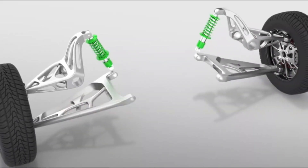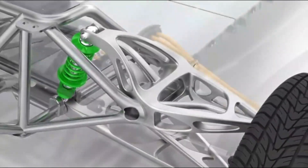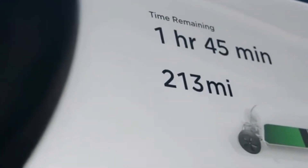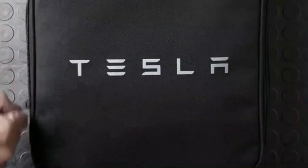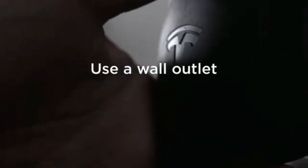Fourth, Type 2 charging. For those who need faster charging, the Aptura will be compatible with Type 2 chargers, which are more commonly found in public charging stations or available as a home installation option. In the U.S., the Aptura can charge at 6.6 kilowatts, providing around 57 miles of range per hour. In Europe, this could go as high as 109 miles per hour with an 11-kilowatt charger.